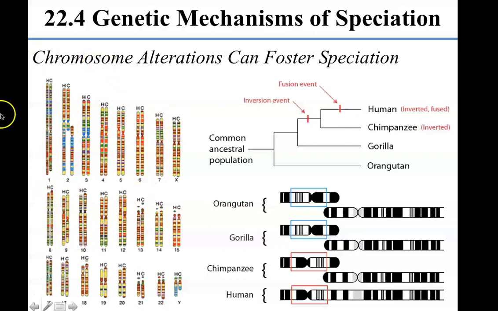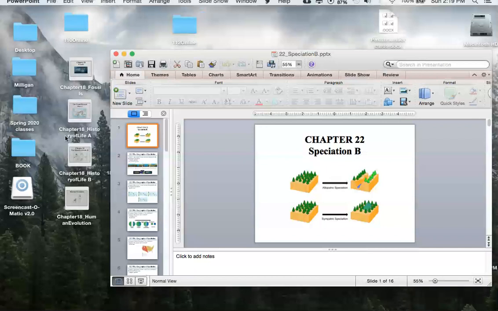And then, of course, going back to what we were just talking about, here's human chromosome 2, and you can see that this chromosome is the result of the fusion of this chimp chromosome with this one, right? Just fuse them together, and you're going to create human chromosome 2. So these chromosome rearrangements lead to speciation. All right, and sometimes that can be really quick.